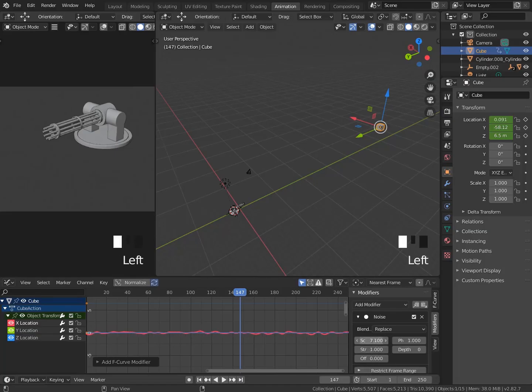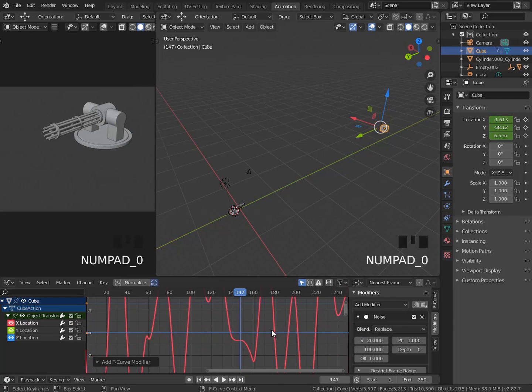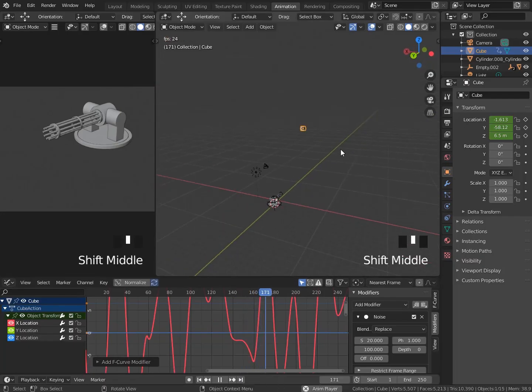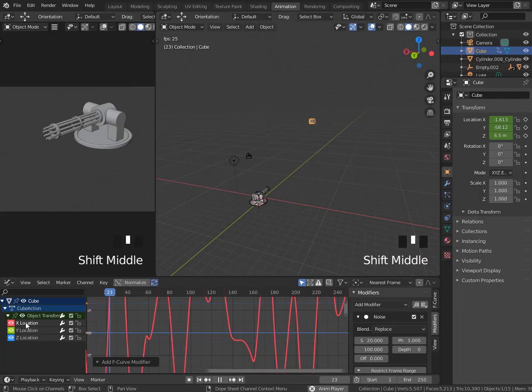So scale is going to be how wide is it? So how frequent is the pattern? And strength is going to be how high is this, right? So one is going to be doing this, the other is going to be doing that. The exact values I'm going to use here is something like 200, 100, just to kind of get that thing really moving back there.